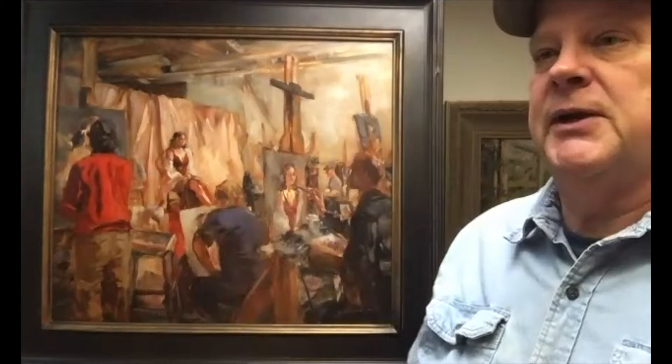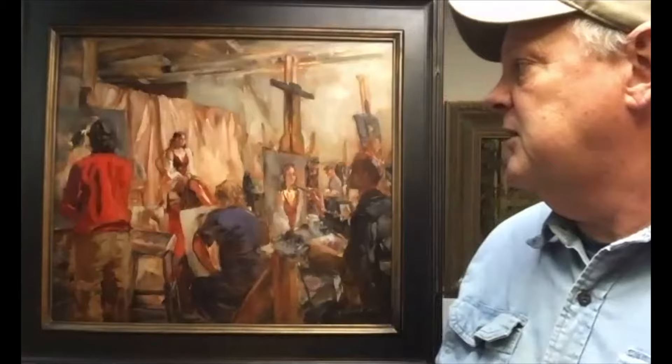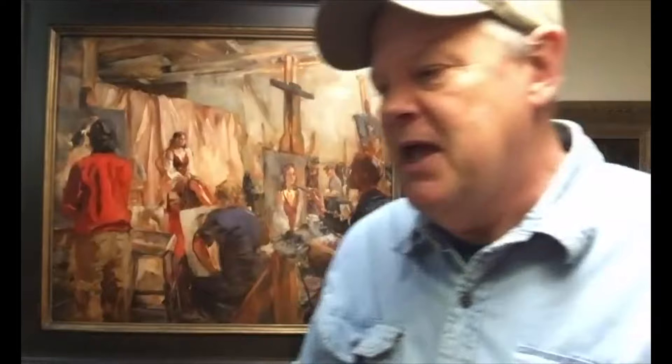Up on the third floor, there is the painting studio, and this is exactly the way it looks. I've been up there and done things there — this is pretty much the setup. When I saw the photo, it just struck me. It said to me, that's a painting. I have to paint that.